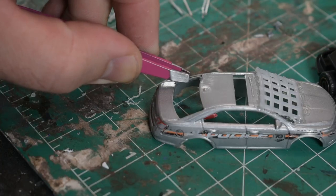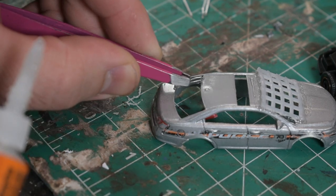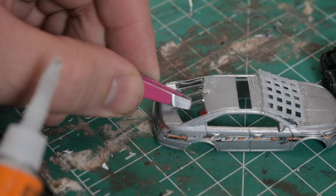Now on the back windshield, I could have gone with the same kind of canvas mesh, but I decided to give this car a little bit of variety and apply vertical bars using paper clips and super glue gel instead.